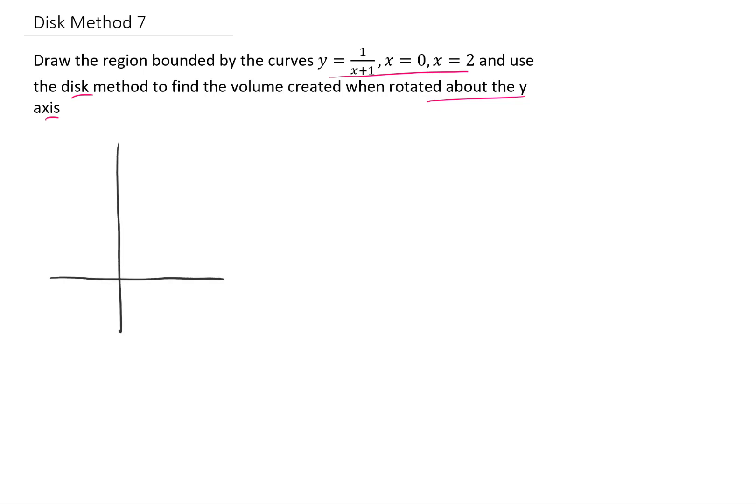Looking at a graph of these three equations, first I know that if I plug x equals zero into this first function, I'm going to get y equals one. We'll have the point (0,1) on this graph, and as x increases, the value of y decreases and we have an asymptote at y equals zero.